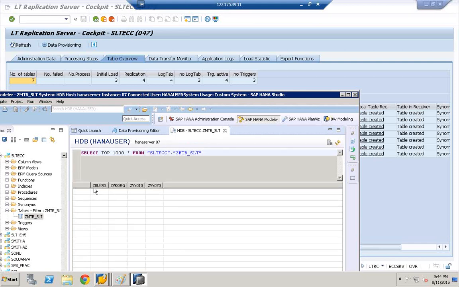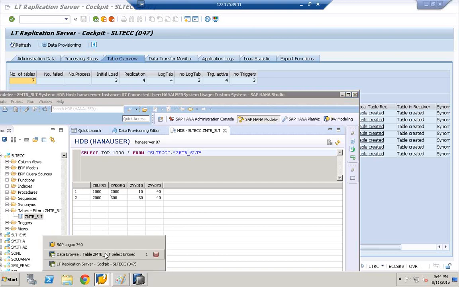Again, please see, it creates a structure again and loads the data.